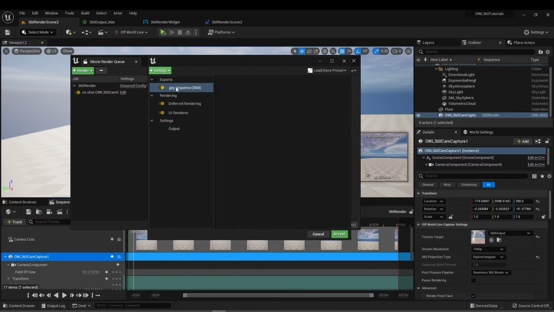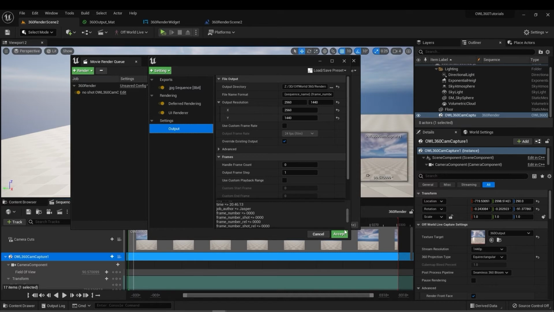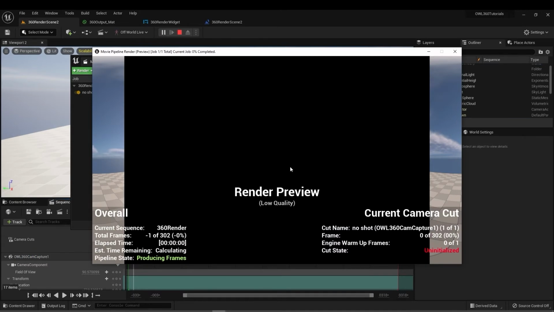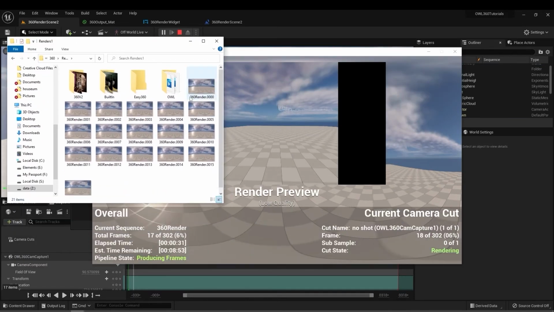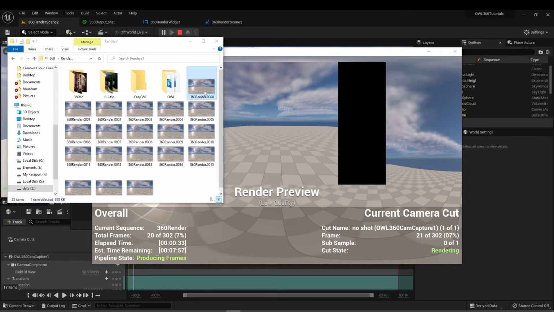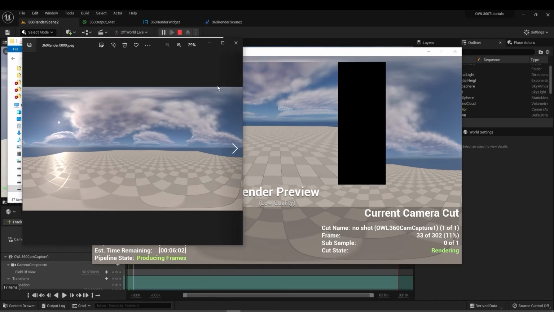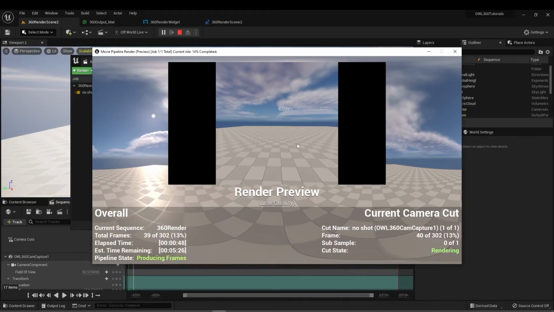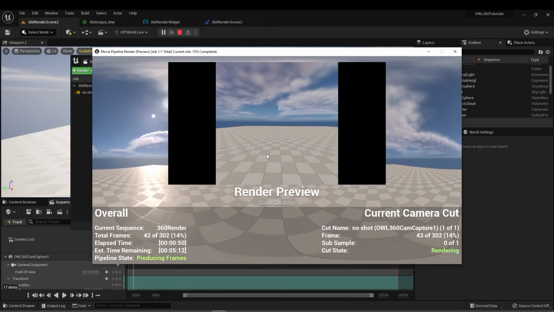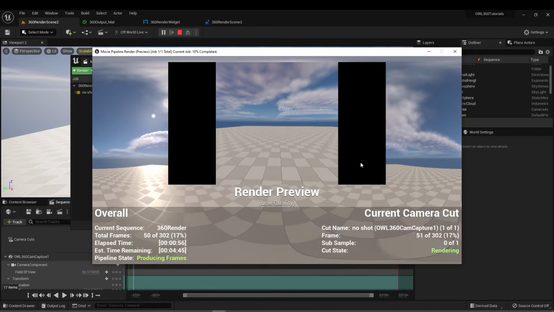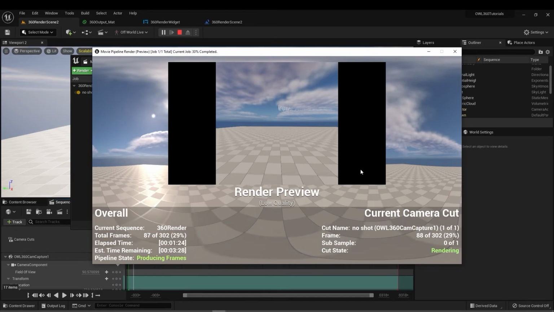You're good to go. So at the moment this is going to go out as a JPEG sequence, but we can composite that later. So just go accept, let that render. Go render local, and we'll see how long that takes to do 302 frames. And if we check our directory now, we can see that we are getting 360 output as JPEGs, and it's rendering really fast. Even at a scene where there'd be more evidence of ray tracing and things like that, this is rendering so much quicker than other 360 options. Getting super quick renders out of this.